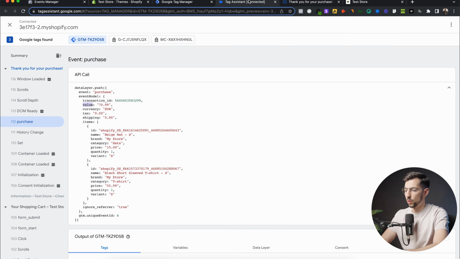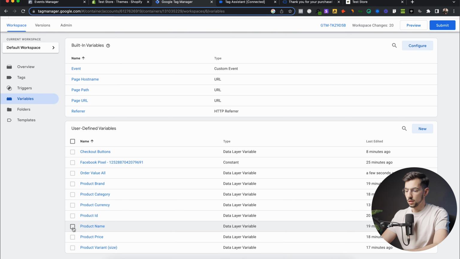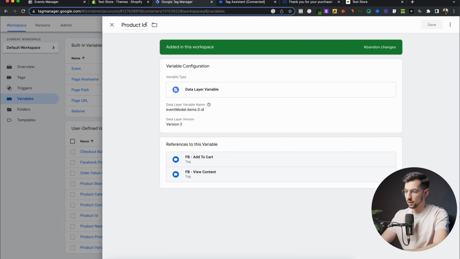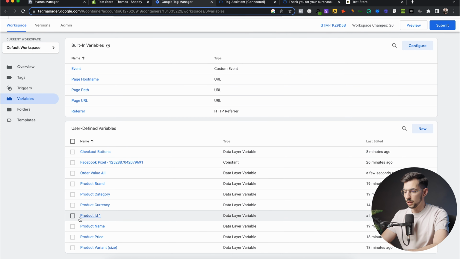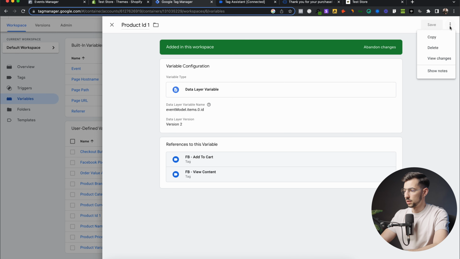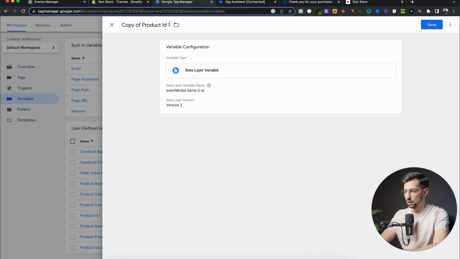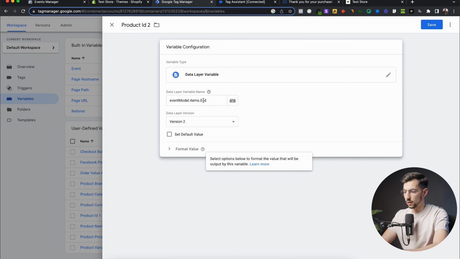And now we want to pull the second ID and the second name. We're gonna just go to the first one's product ID here, click on it, rename this one to 1, click save, and then go back to it, copy it, rename this to ID 2, come here to edit, and here you gotta change the 0 to 1.